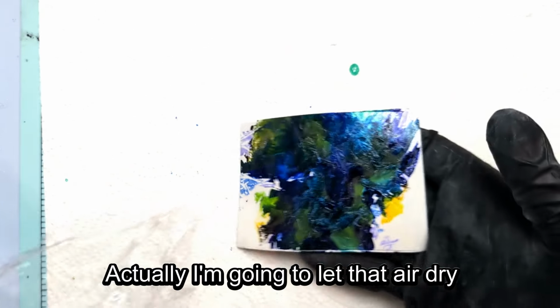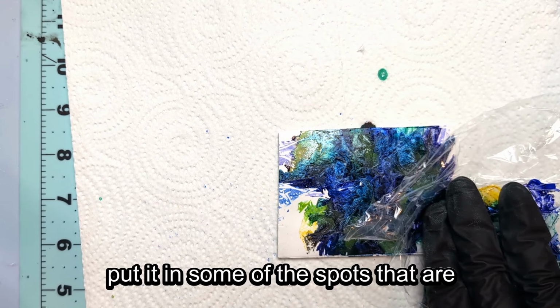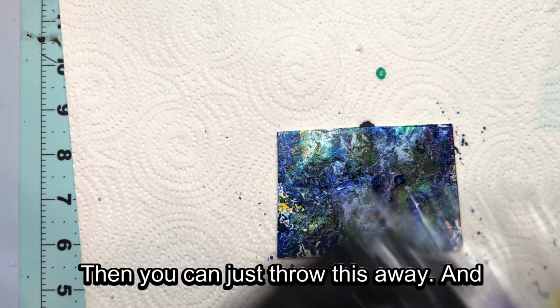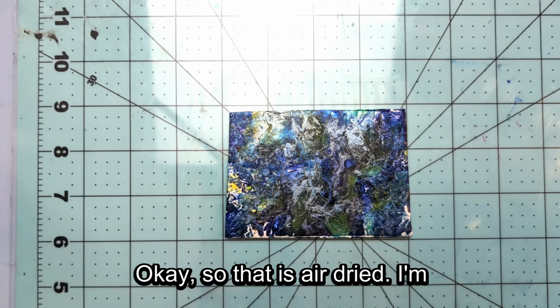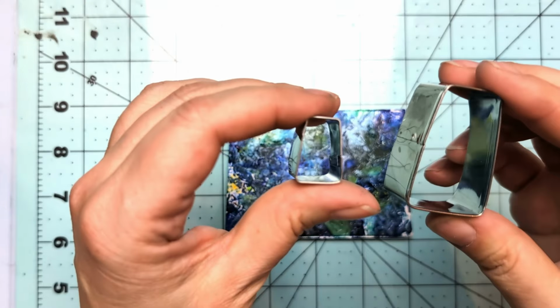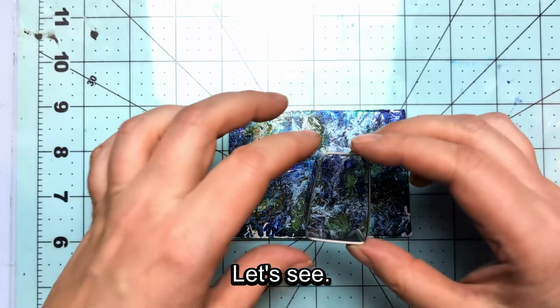Actually, I'm going to let that air dry just a bit. I'm going to take some of this and put it in some of the spots that are missed. There. Then you can just throw this away. And I'm going to let that air dry for 5 minutes. Okay, so that is air dried. I'm going to take my cutters here and I'm going to make something out of it. Let's see.